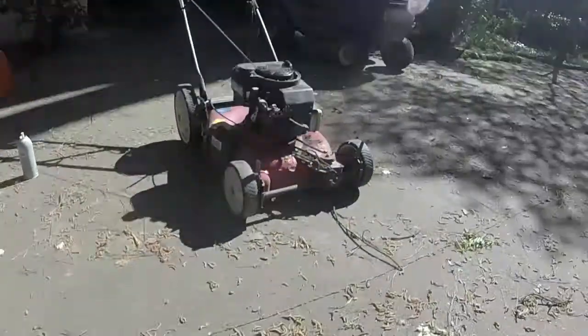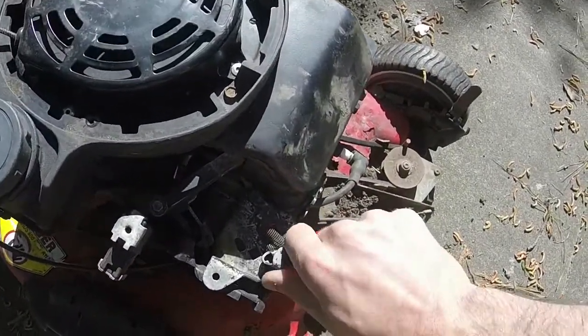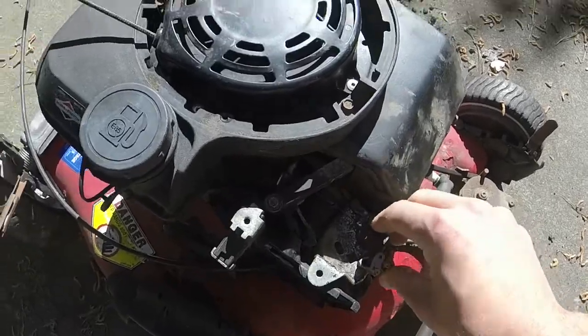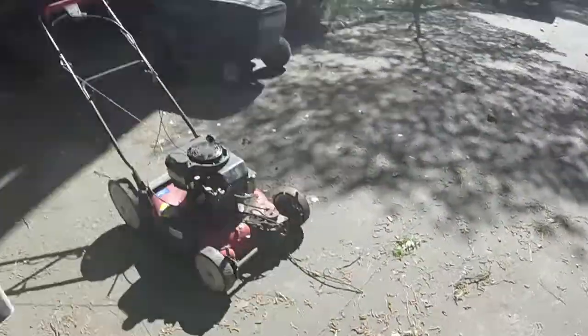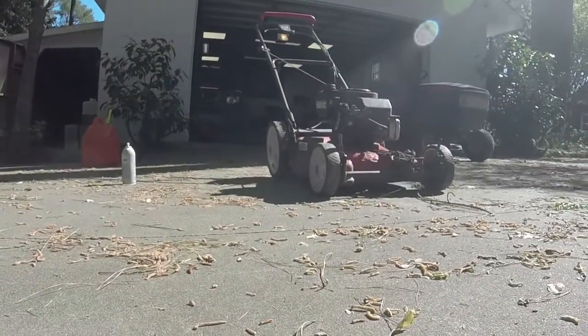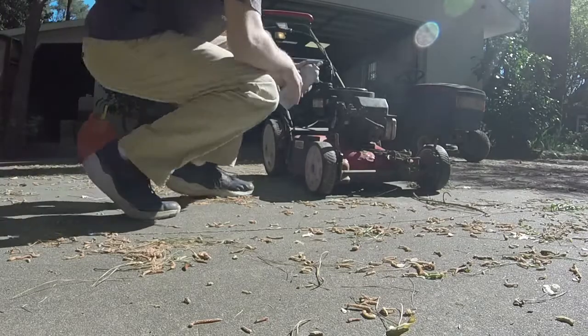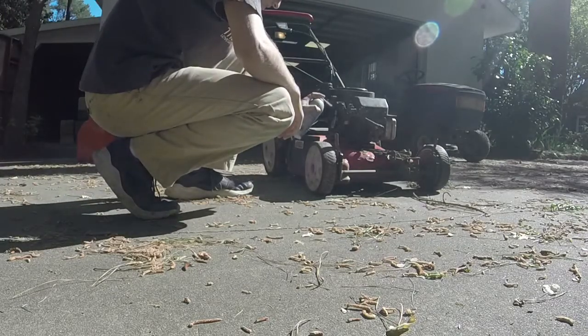Somebody really had it throttled down, as you can tell right there. So I pulled this out to throttle it up some. So that should help. Sounds like it's not running, except on starter fluid. So we'll have to either break into this carb or... I know I got another one on the bench that works fine.